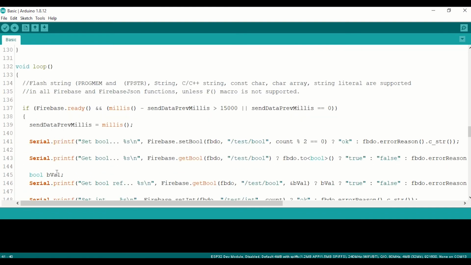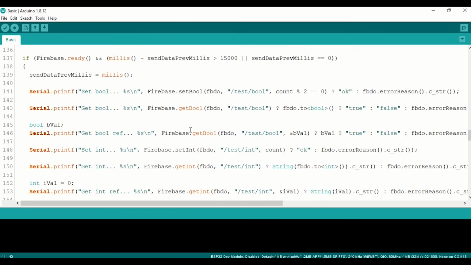This example code can send and receive various data types like int, float, boolean, string, JSON.